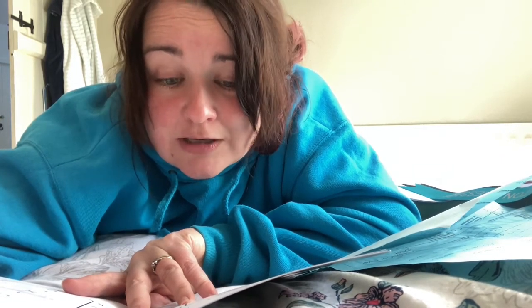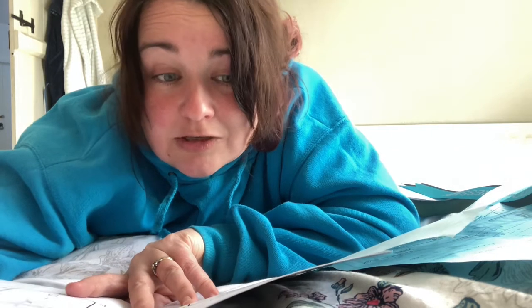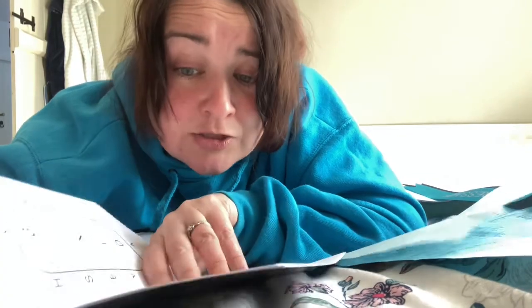I look back on some of the things that I used to do with my ex-racehorse Atia previously, and I always felt like we didn't really do that well with our dressage, but when I find my old sheets, we do have some quite nice scores there through the years. I think we always dwell on the negative stuff and not the positives. So this is going to be a really good way of keeping tabs on how we're doing.